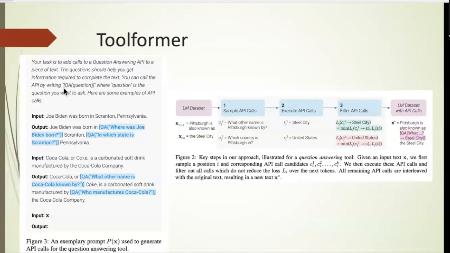You explicitly ask the LLM to do this, and whenever the LLM generates the QA call, you can call your QA tool or search engine to get a response from that. Once you get a response, the LLM can resume the generation from there. This way it can help enrich the context and also improve the generation performance.